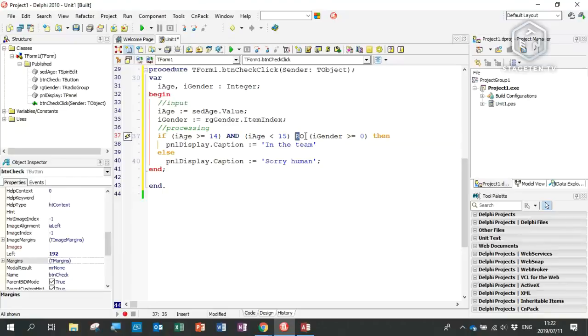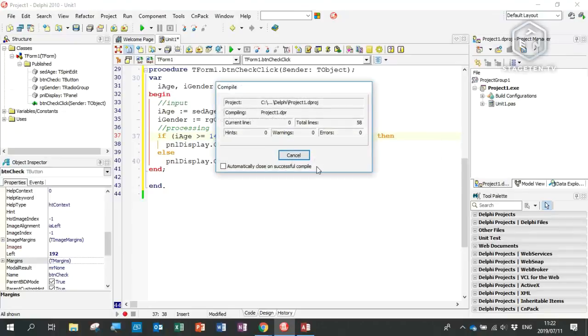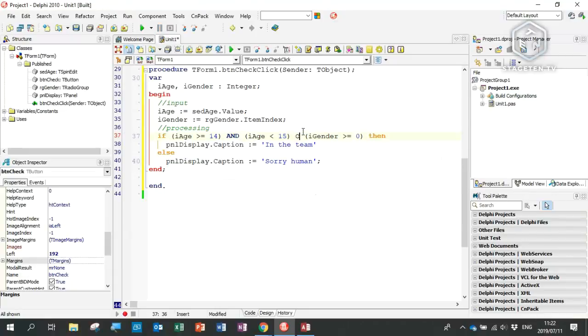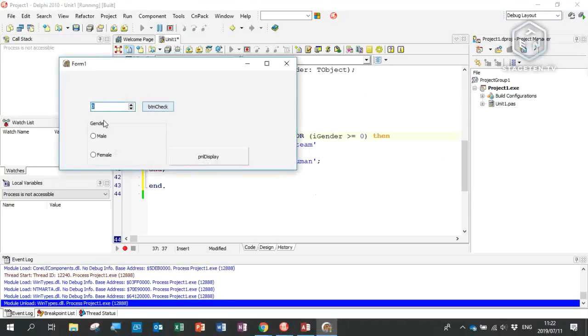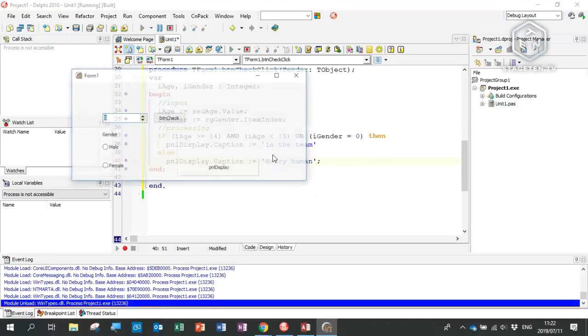If I make this and, then you have to be at least a gender of sorts. In this case, it won't let you go for the 14. Just so you can see, sorry, human, now you have to be a gender. If I make this or, couldn't care what gender if you picked, because there's enough truths for it to be accepted. So 14, no gender, fine. So don't do all of that. I'm going to go back to the way it was. Let me just run that. I'm going to stop it there.